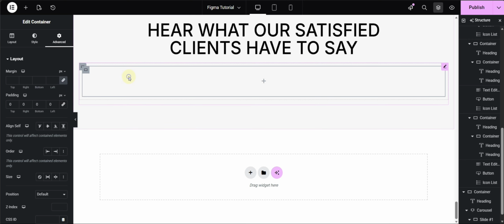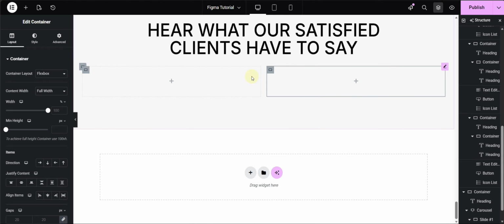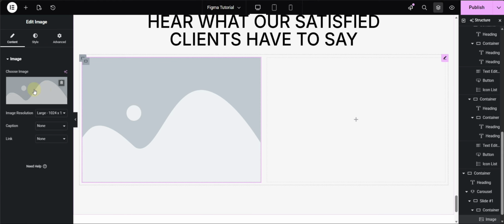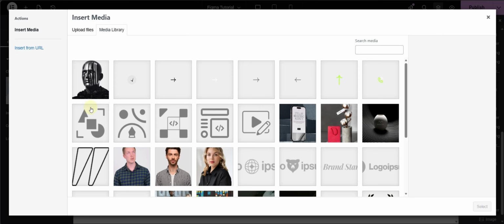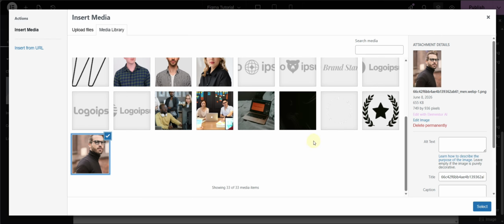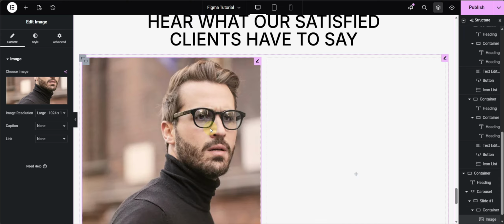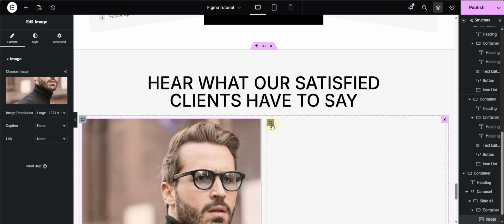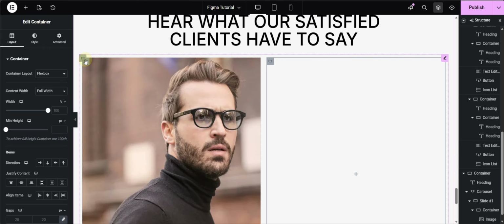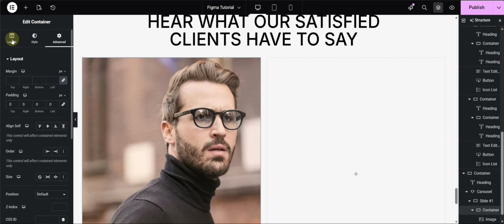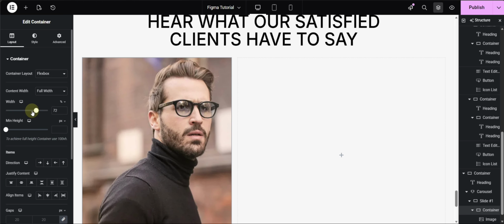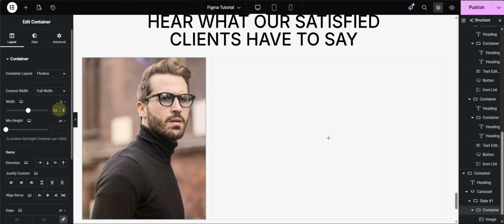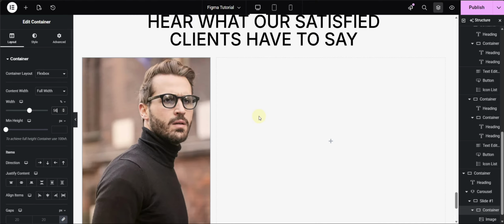Make its padding 0, and then duplicate it. Let's add the image in this left one. And then select the image. The image looks big, so let's reduce the width of this container. I'll keep it 56%.